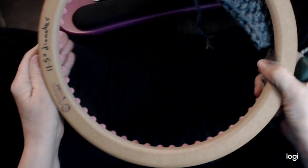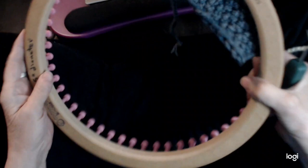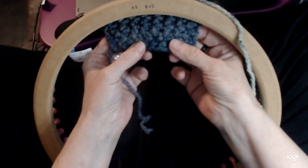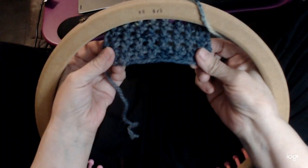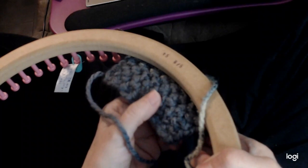The loom I'm doing it on is a Cindywood, 5/8 inch gauge. The yarn I'm using is Charisma yarn — it's a fairly thick, bulky yarn. With this stitch, if you want a more textured result, you use a really thick yarn for your gauge. If your yarn isn't as thick, it would look a bit different — also a really nice look — but with thicker yarn you get a thicker, denser material.